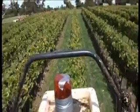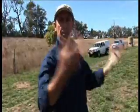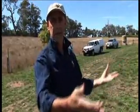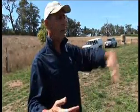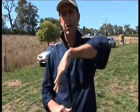And the other thing with this machine, you don't have to follow it with a tractor with a bin. It has its own bins on board, so it collects all the fruit. It collects 1.5 tonne on one side and 1.5 on the other side. So it's got 2 big stainless steel bins, and you'll see shortly, it'll come out of the row when it's full. After it does 5 or 6 rows, it'll be full. It'll come out and it'll tip into our bins.